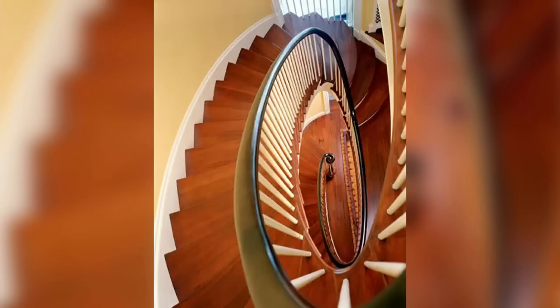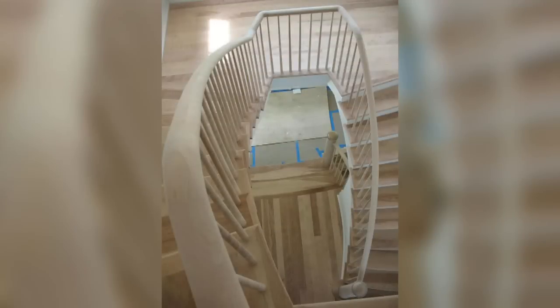How do you come up with these designs? How does that happen? Generally the architect provides us with drawings that show the design intent, what they want it to look like, and then we really tune it, dial it in so that it meets code, so that it's comfortable, so that the railing transitions are smooth and look as good as they can look. So from building a boat in the basement, spiral staircases are your joy, your love. Are there other guys like you in this country, or are you kind of alone on this?